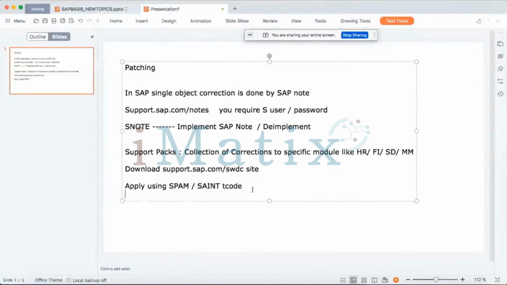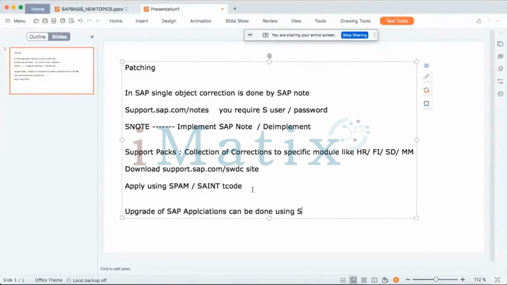And you are having upgrade if you want to do upgrade of your product. Upgrade of SAP applications can be done using the SUM tool, Software Update Manager tool, and you can get more information from support.sap.com/sltoolset.